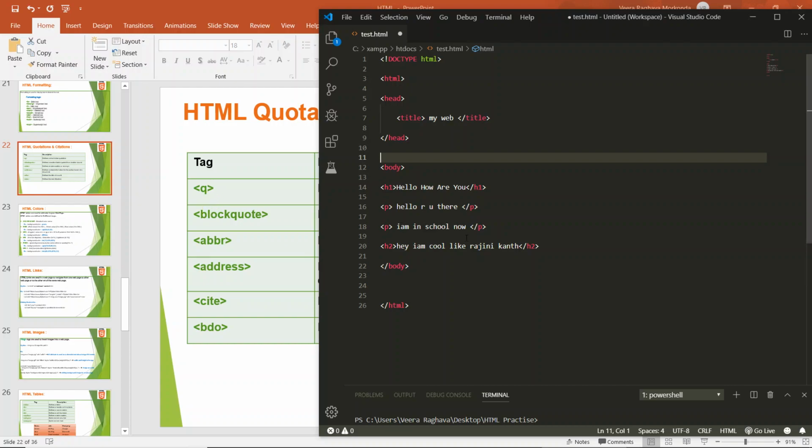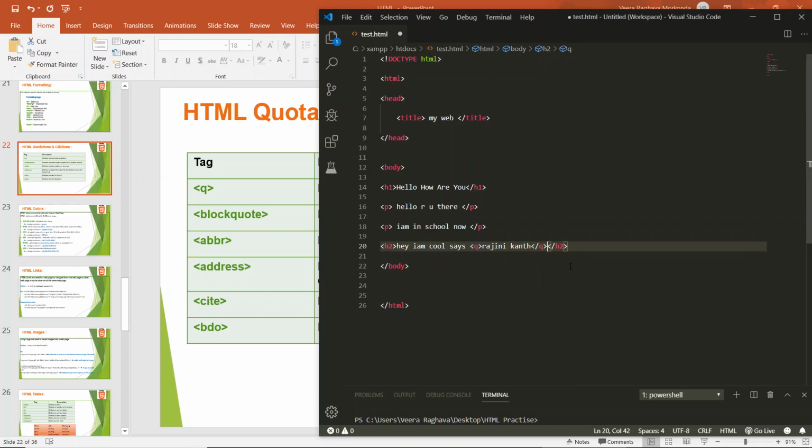Q tag. We have an h2 element, for example, and if you want to quote, say, "Hey, I'm cool," says Rajni, and you want to quote this bit of text, you can make use of the Q tag.